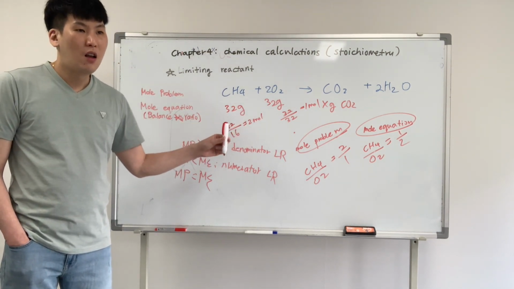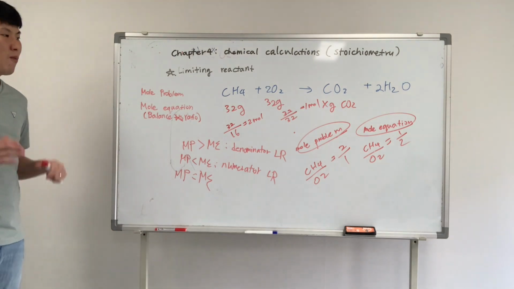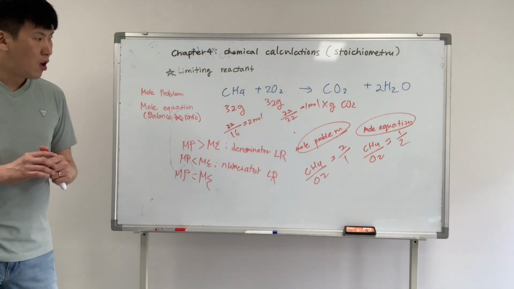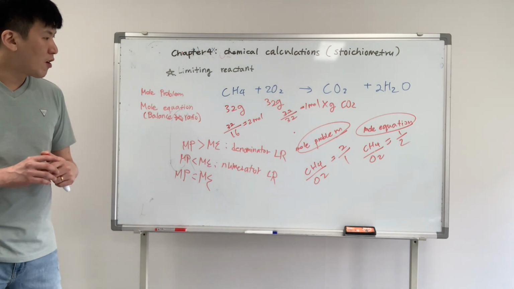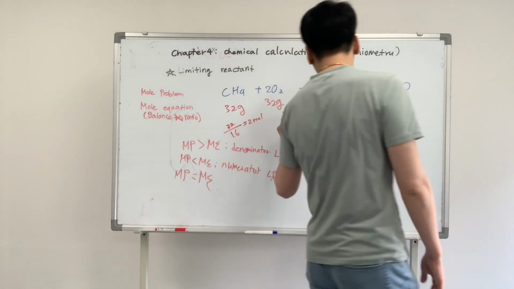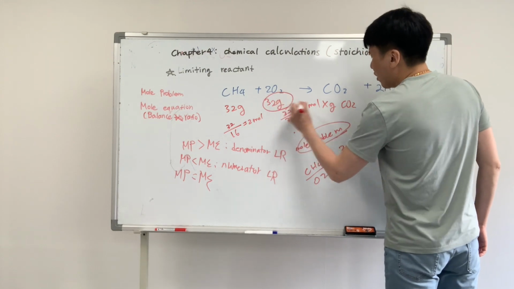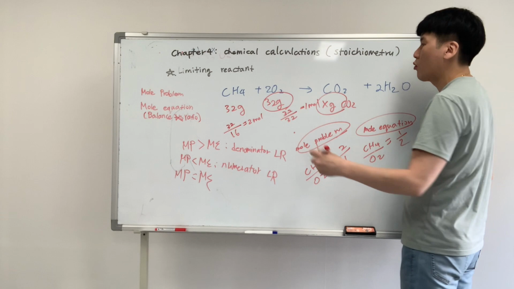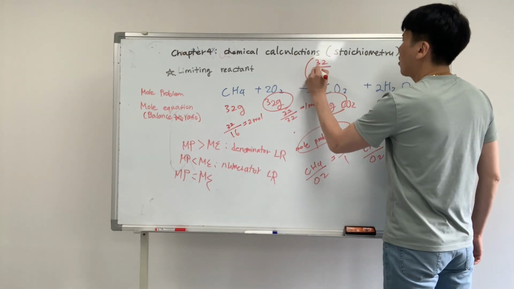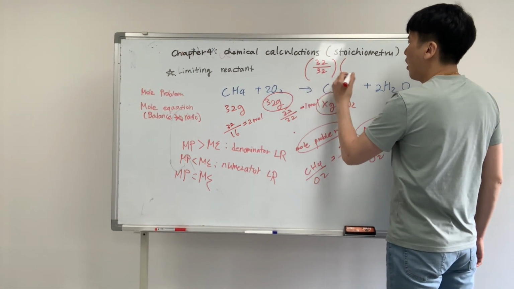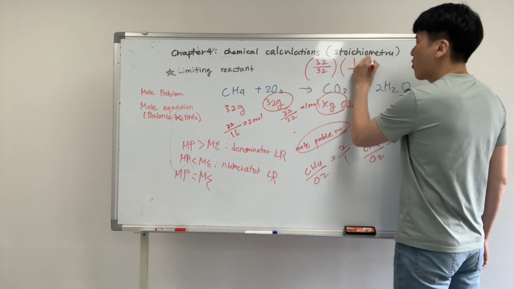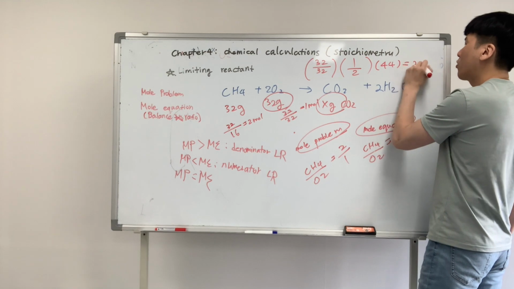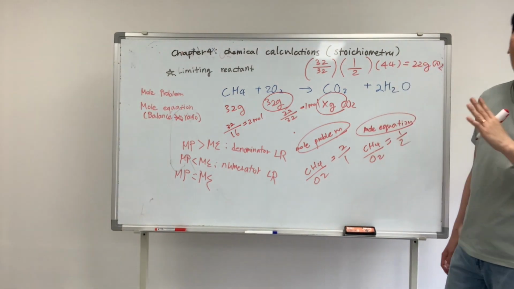So in this case, which one is the mole problem? Then who's our limiting reactant? O2. The 1 in the denominator. Correct. So what does that mean? This is your A, this is your B. We follow the same procedure. If I do it really quick, 32 over 32, that's 2 to 1. Molar mass of CO2 is 44. I get 22 grams of CO2 produced, and that is the answer.